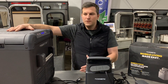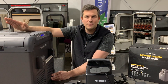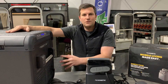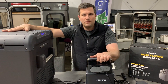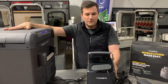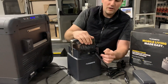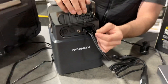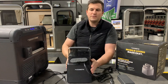Dometic already uses their own efficient compressor technology, and these special edition fridges have an even more efficient compressor than the standard Dometic CFX line. Combined with the PLB40 for DC power on the input side, they're doing a great job on efficient power consumption. This unit can also plug into solar — we'll do another demo showing how you can plug up to a 120-watt solar panel into this port, using it as the charge controller, which is pretty amazing.